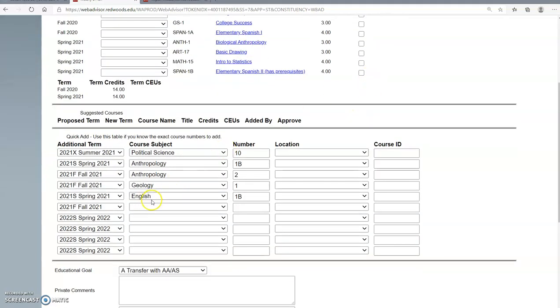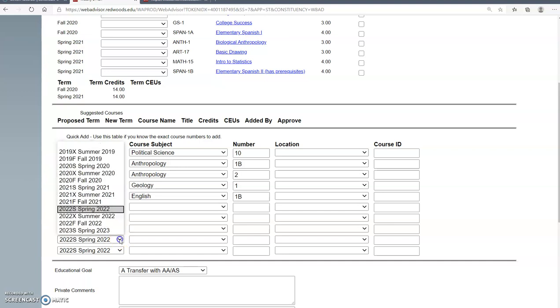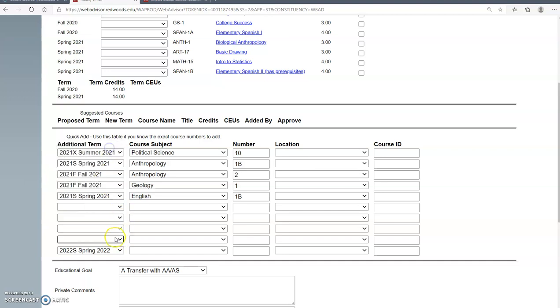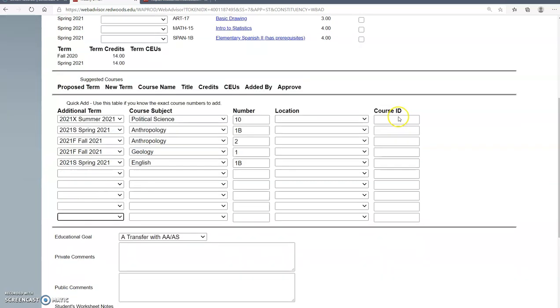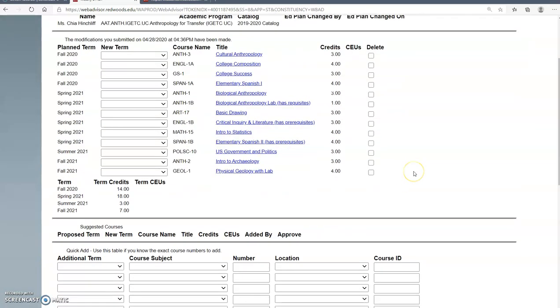As you can see, these are the basic steps of how you would go about planning a student educational plan with a counselor or advisor. I'm not going to go over the full plan today as it's a lengthy process, but I will show you how what I've inputted would reflect on your program evaluation.